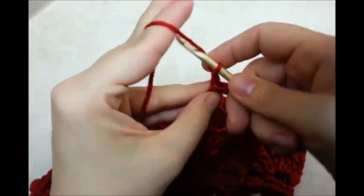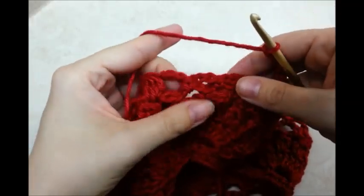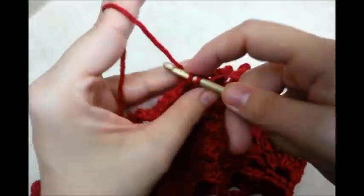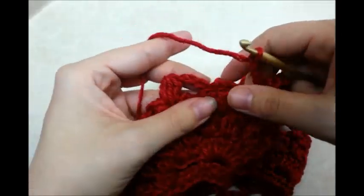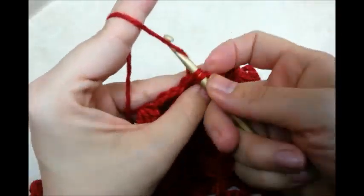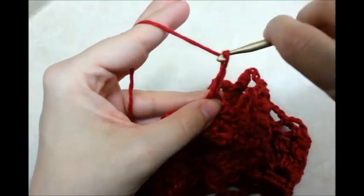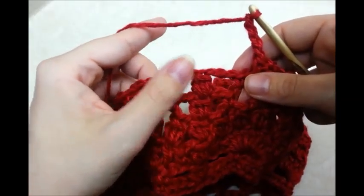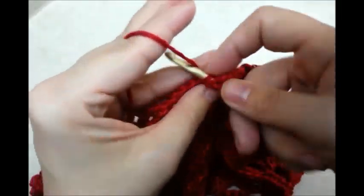Chain 4, 1, 2, 3, 4. Working in these two chain 3 spaces, single crochet in the first one, chain 3, single crochet into the next one. Now I'm going to do a chain 4, 1, 2, 3, 4. Double crochet 3 together on top of this double crochet 3 together.